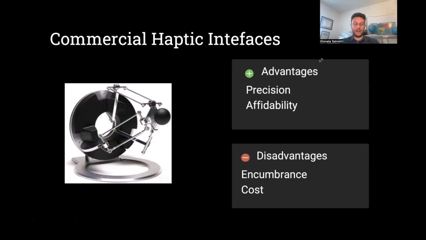The encumbrance is high, and you can see here that with a very small workspace we need a quite big robot, and the cost is still really high, in the order of 20k euros. So the cost is important to consider for a device that can be used by students in a course.